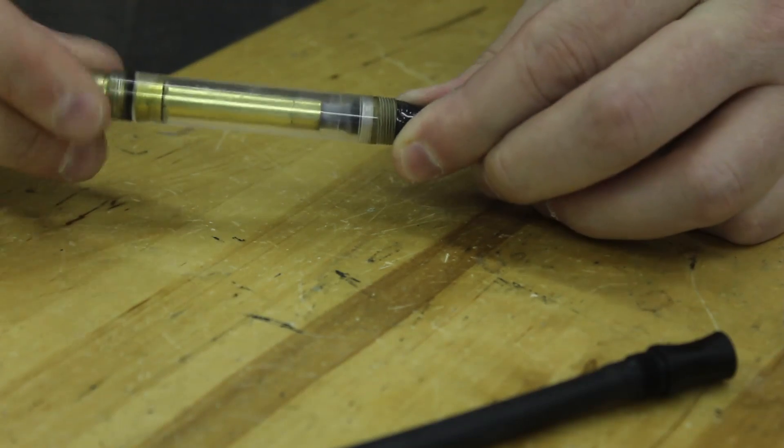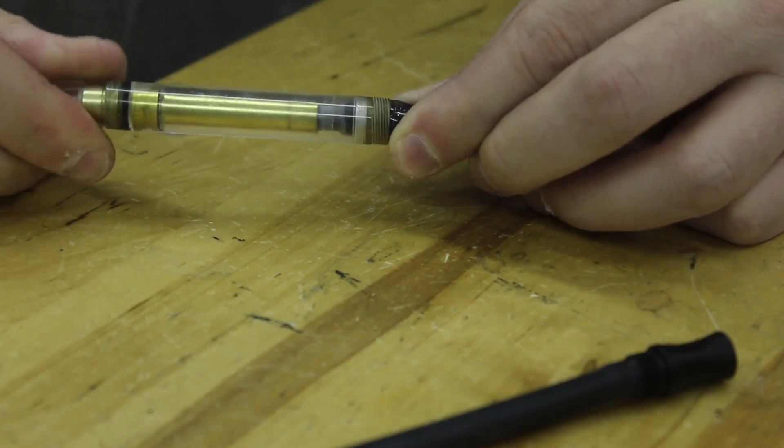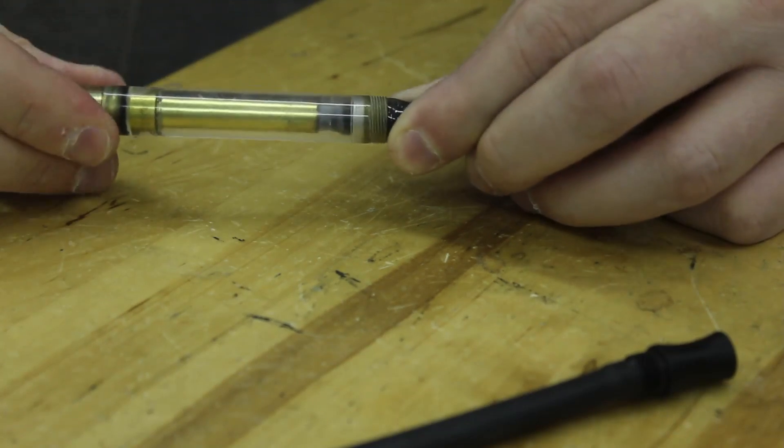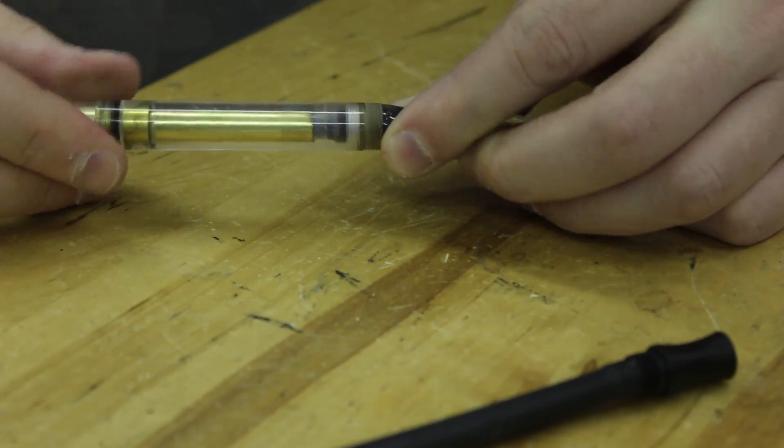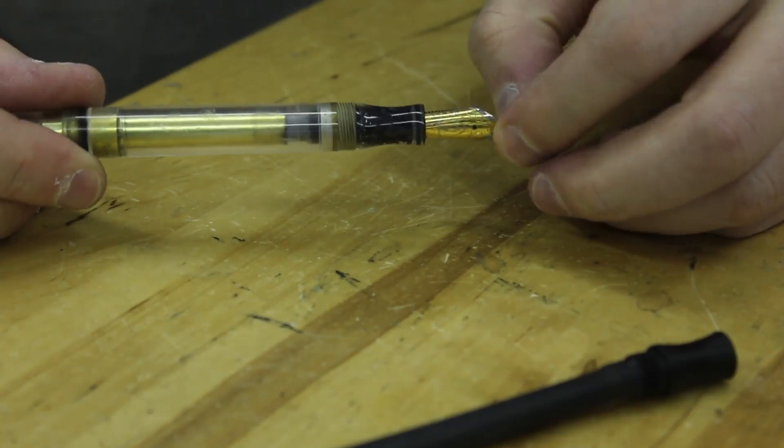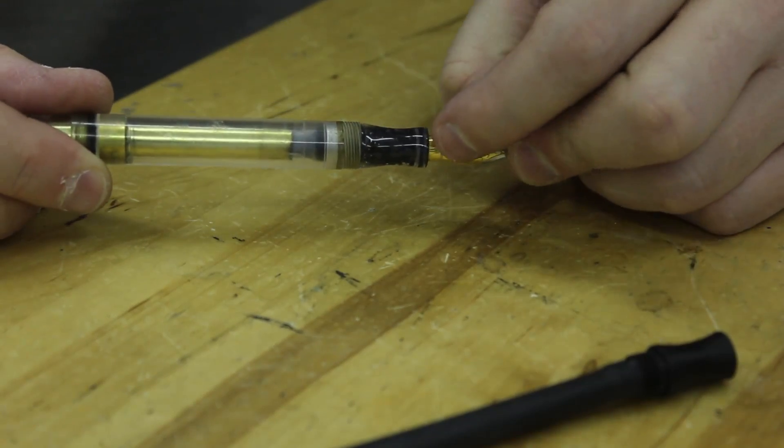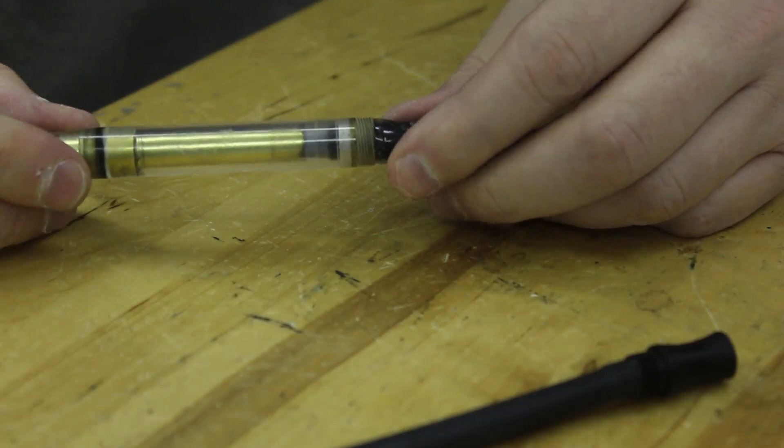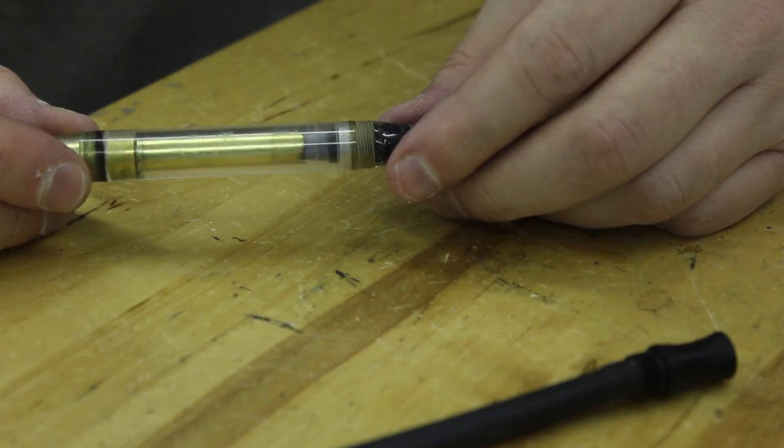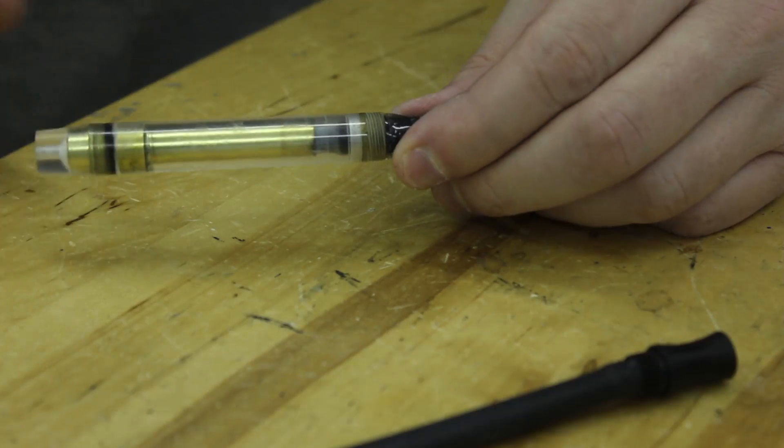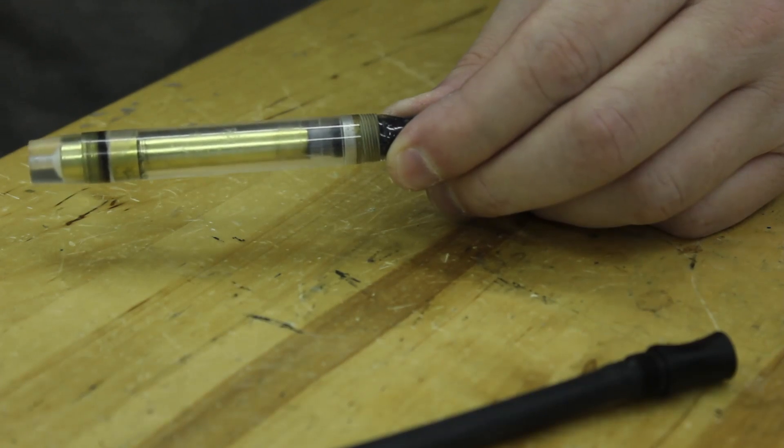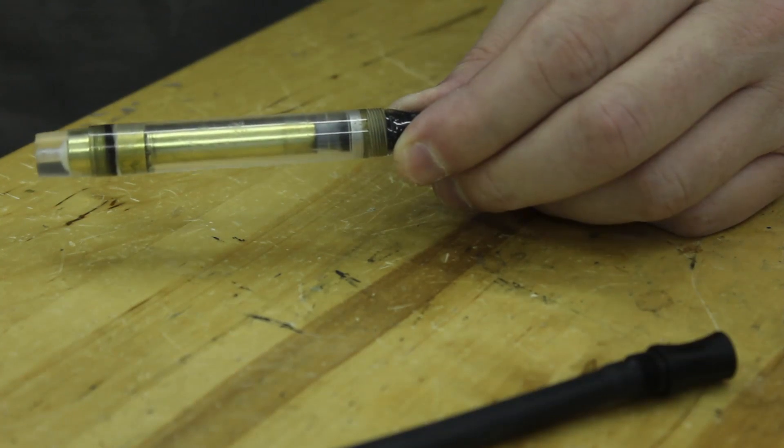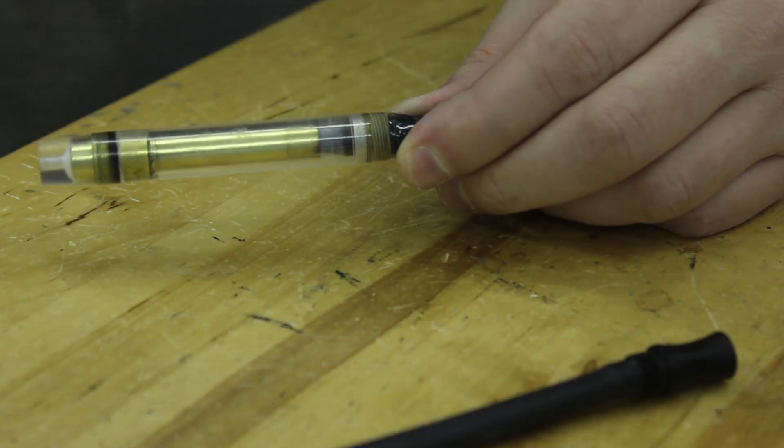So, for a pen that's relatively, I don't want to say this is a small pen, but it's certainly not a large pen. For a pen of this size, having an ink capacity of 1.25 milliliters, that's pretty huge considering. So, really, that's, besides what I think is a cool factor, that's the advantage of a pneumatic filler. Of course, I'm not putting down lever fillers. Actually, I'll probably offer one someday. But when I do, I won't market it as a large ink capacity. But with these pneumatics, it's pretty special that a pen of this size can hold 1.25 milliliters of ink. Again, that's almost triple what a converter offers you.